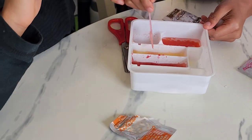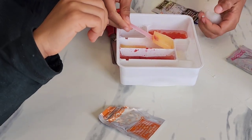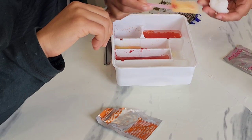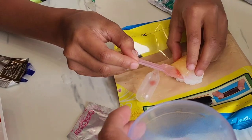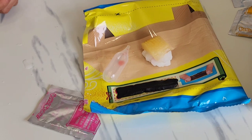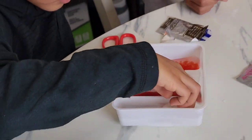Cut in the middle, because we're making two. Oh no. Put it the other way. Yeah. Okay, put it on the table. Put it on the miniature table. Okay. Yay! Our first one done. Making the second one. You're making the second one?